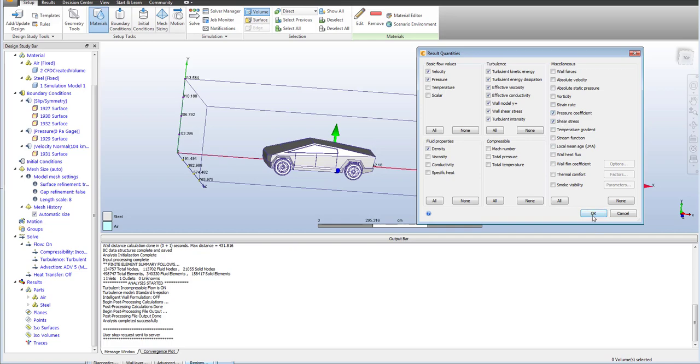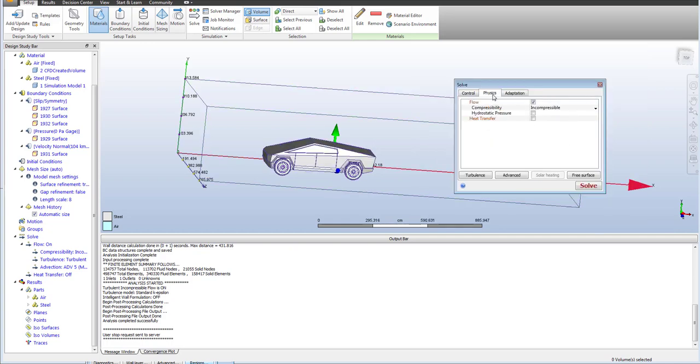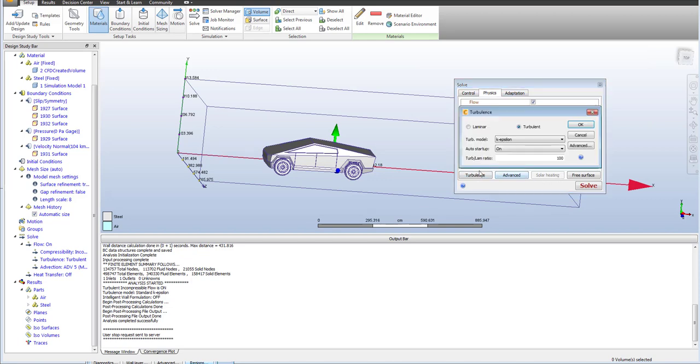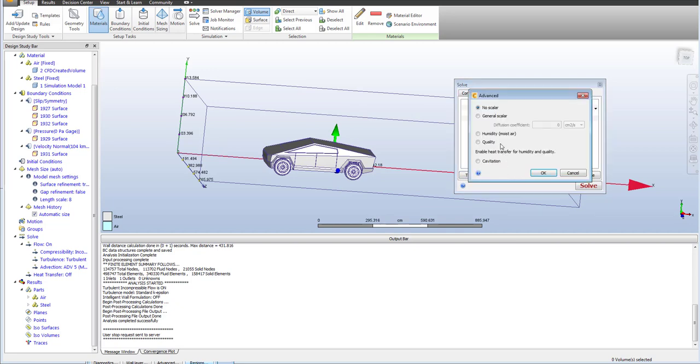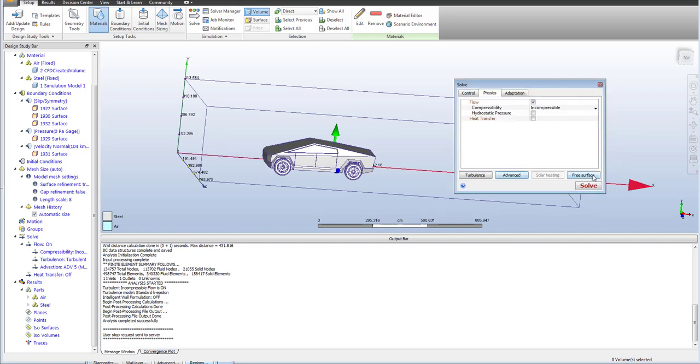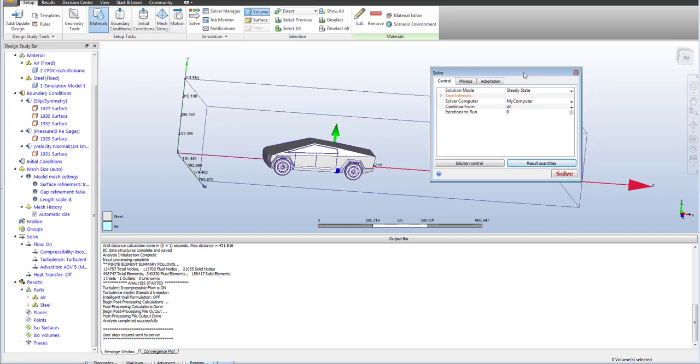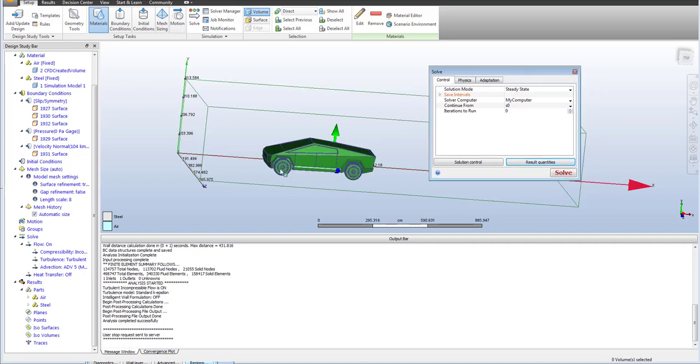Okay, and maybe a pressure coefficient, and this is incompressible, and there's no heat transfer over there. For the turbulence model, I would like to choose the SST k-omega to simulate the turbulence. There's no scalar, and also no adaptive mesh to shorten up the result of this mesh.